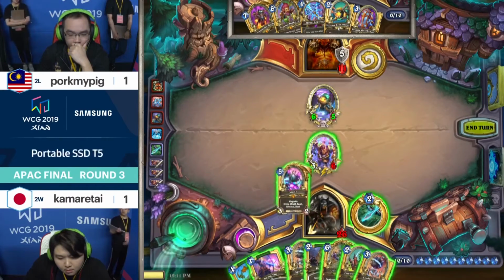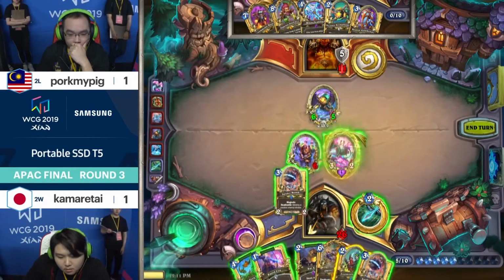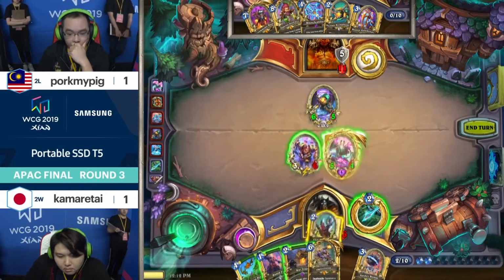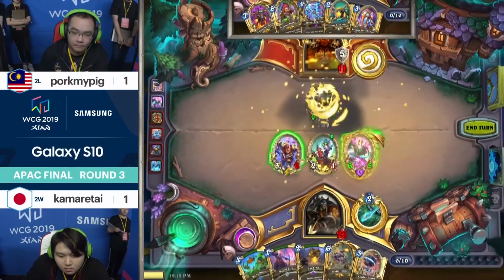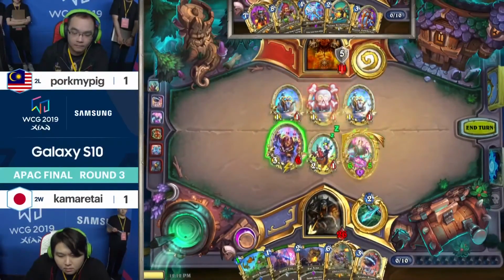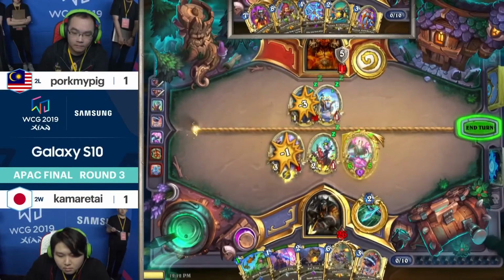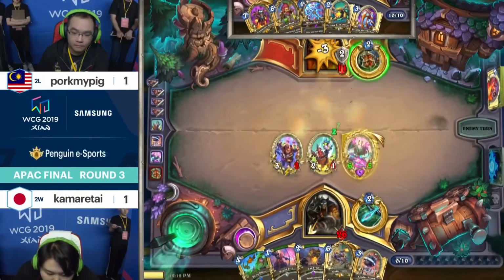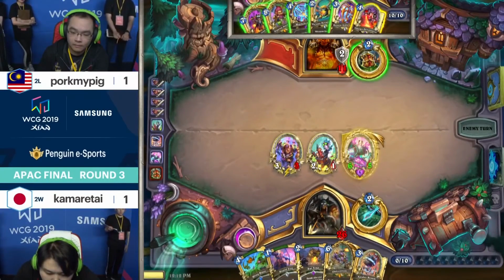You could actually Spider Bomb Ziliax and then Fireworks Tech it to keep the Divine Shield. Yeah, and you still kill it, and you still get to boop away all of the 1/1s so they can't easily break the Divine Shield. Yeah, this feels like the best way. And it feels like porkmypig is slowly running out of options here.